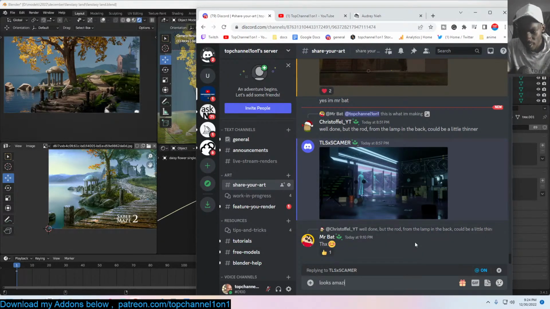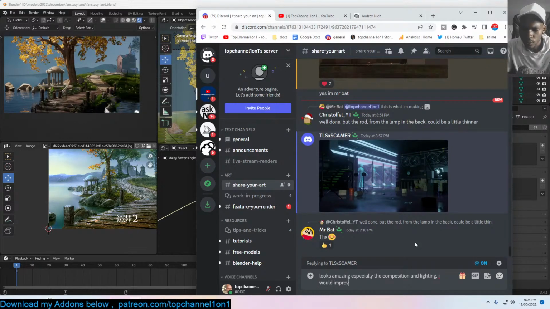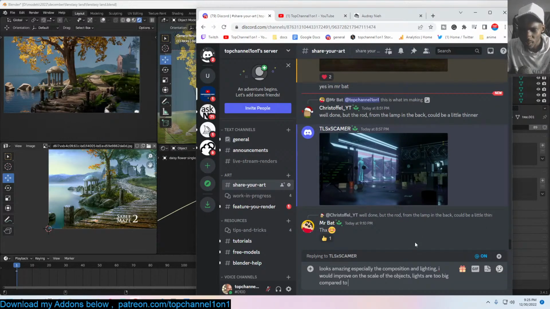Also, maybe just add a comment there. Looks amazing, especially the composition and lighting. I would improve on the scale of the objects. Lights are too big compared to the barrels, and there is a texturing mismatch.